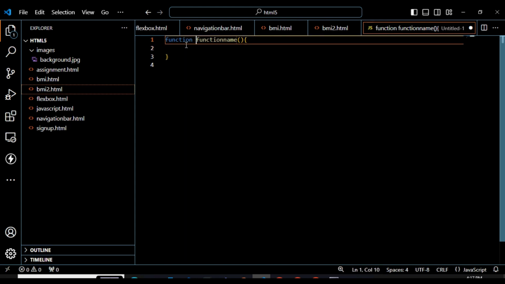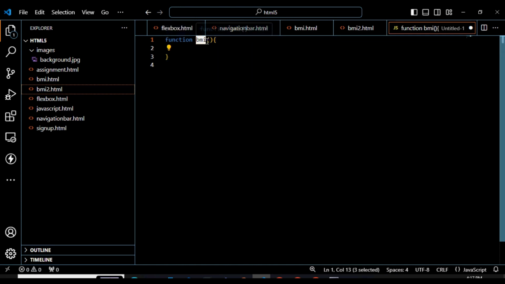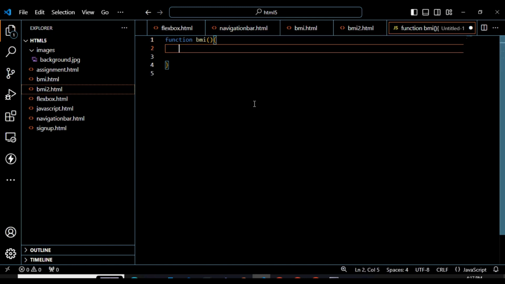In our case, let us assume we're writing a function that calculates our BMI. So the declaration of a function is that you use the function keyword, then the name of the function, then parentheses, and then curly braces. That's how to declare a function.